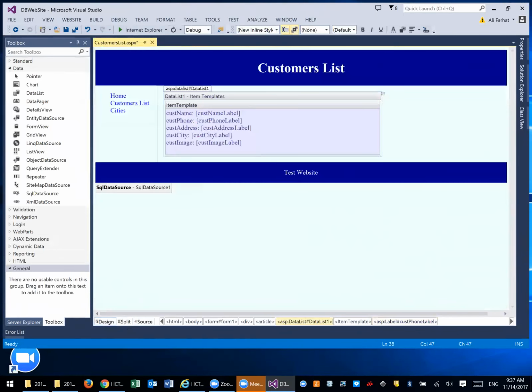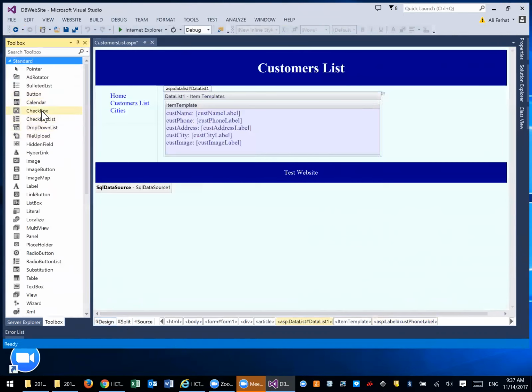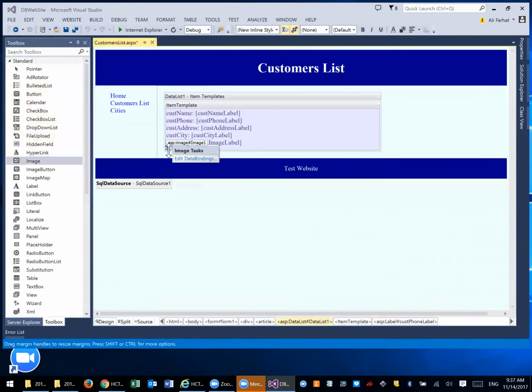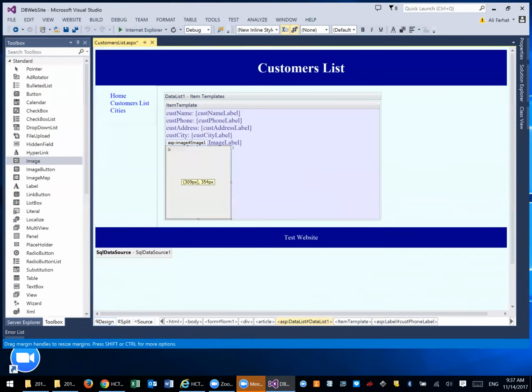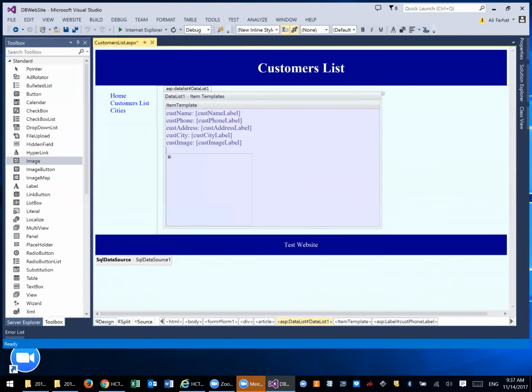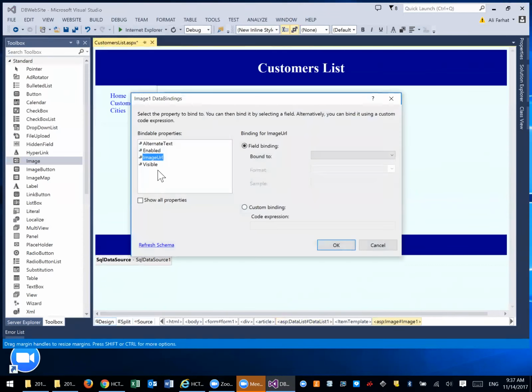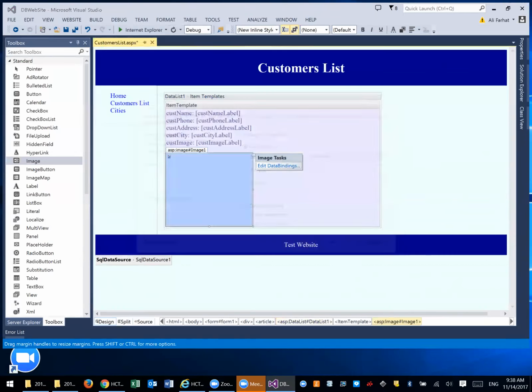The other thing that you can do is that you can go back to the design and let's add an image here, just like we did with the other one. So I can click on your standard database and then drag an image in here. If we don't change the size of it, it actually does what? It will be the original size and it will cover the whole thing. You don't want that. So now I need to edit the data binding for this image. Again, you go back in here and then you select the field that contains your image path. Here is my image. And then I just simply click on OK.